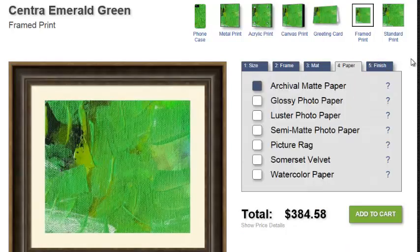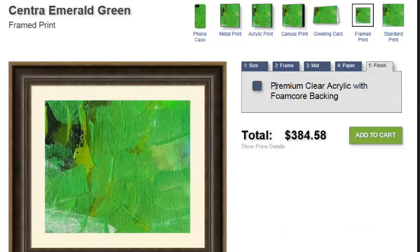Then go over to the paper. You have all these different papers to choose from. So you have an archival matte paper, a gloss photo paper, a luster photo paper, semi-gloss matte photo paper, picture rag, Somerset velvet, watercolor paper, and the prices will change as you go through the different ones. And then the finish. We put a premium clear acrylic coating over the painting to protect the color so that it doesn't fade. And it has a foam core backing to give it a rigid support.